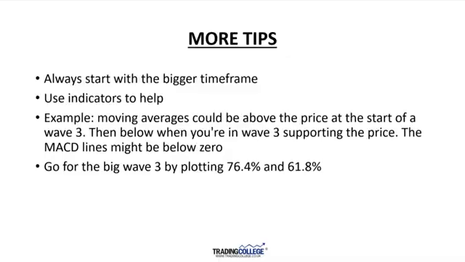So some tips for everybody here as a trader. Always start with the bigger picture. Use indicators to help. Maybe use moving averages, because a wave 2 price will be below moving averages. Use your basic moving averages, and then wave 3 price will go above the major moving averages because we're in a strong trending market then. So use the moving averages to support price.